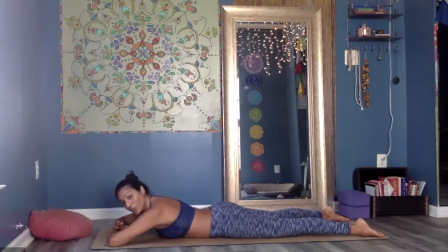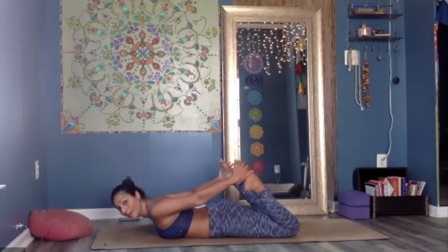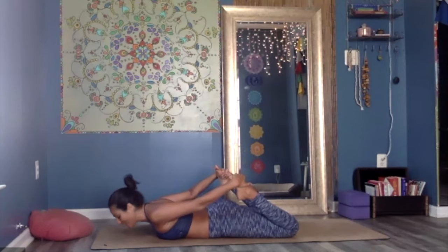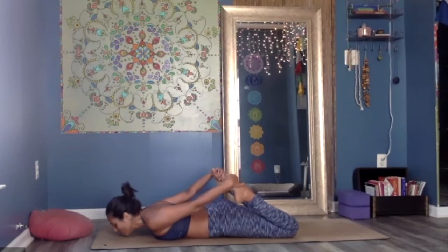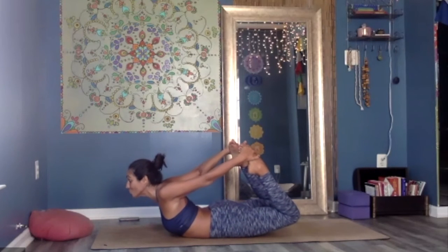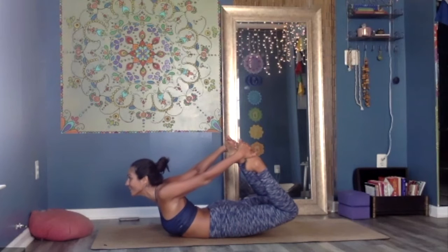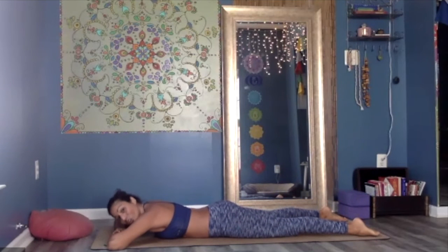If that felt tough, repeat left and right side again. Otherwise, the option is to do both legs together — bend through the knees, reach both arms behind and grab the pinky toe sides of the feet, or grab the ankles if that's more accessible. Chin is on the floor. Knees are about hip-width apart — try to bring them a little closer since they tend to splay. Roll the shoulders back, then slowly kick the legs up, lift the chest, gaze forward, shoulders back, thighs off the floor. Kick, kick, kick — hold there: three, two, keep kicking, one — slowly lower down.